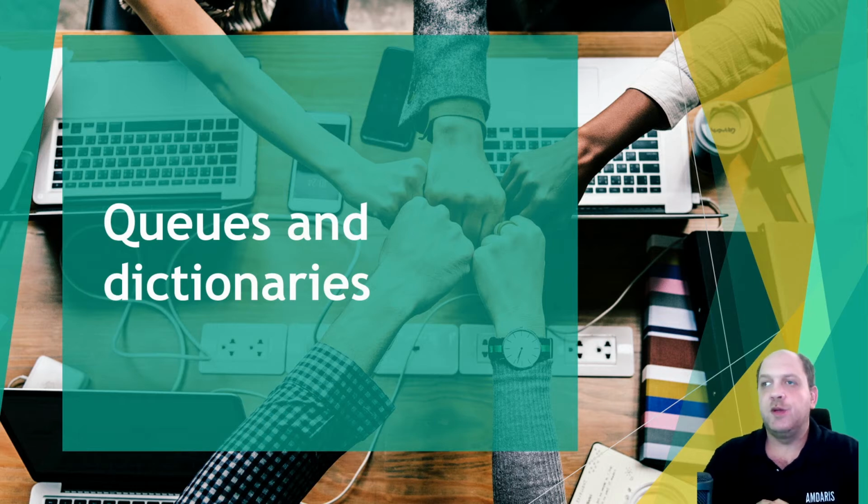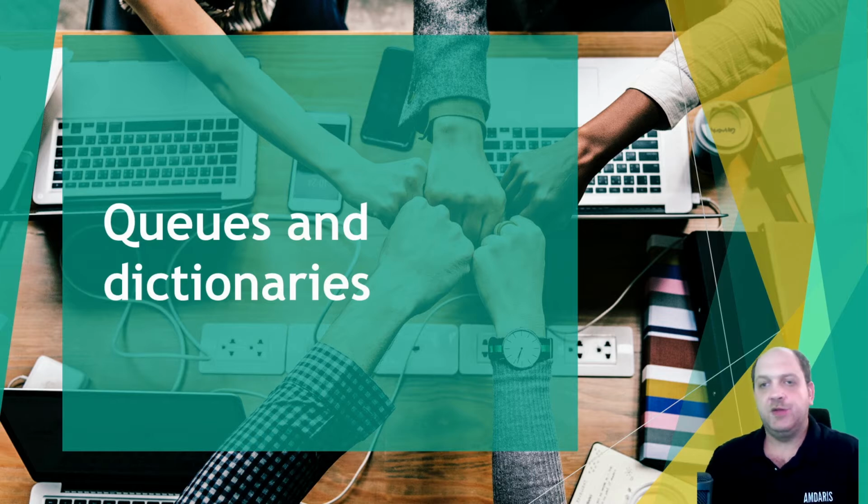This time we'll talk about queues and dictionaries, and with this I guess we will conclude for now our lessons on collections, because these two types of collections are really the last ones that we will look into. As said, especially for the dictionaries, this is one of the collection types that you might use very often in the programs that you might be writing very soon.